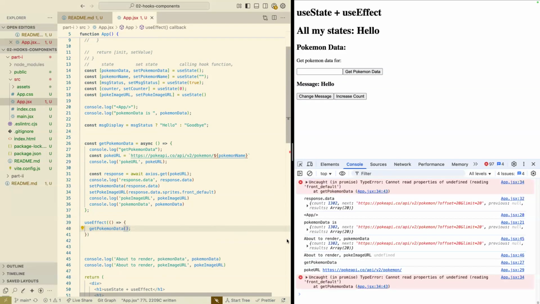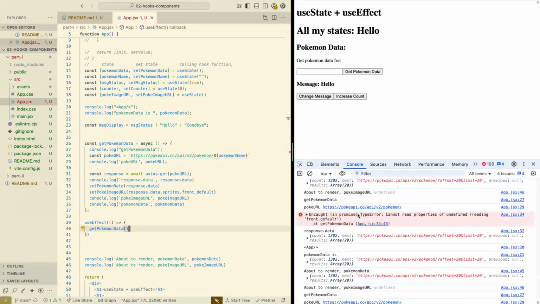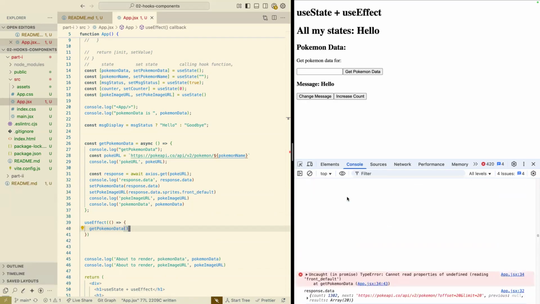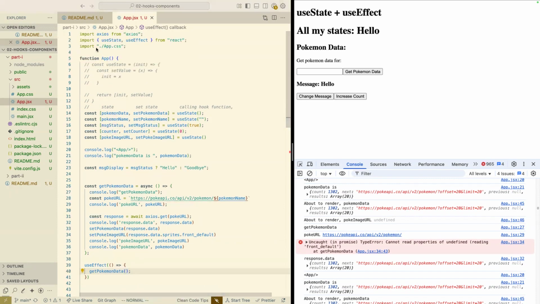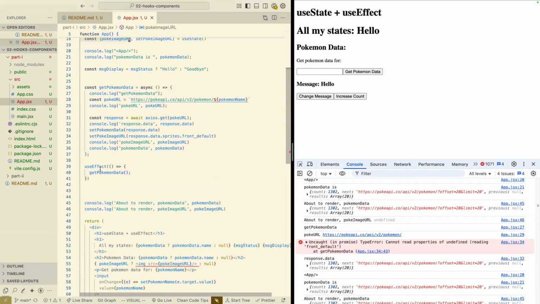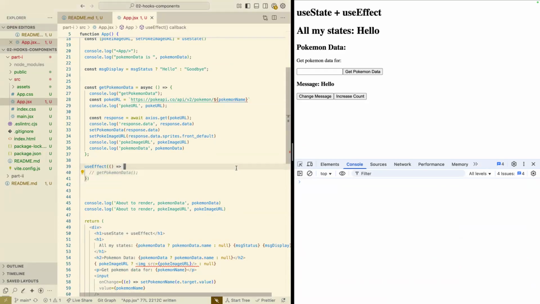But this actually causes a problem. I don't know if we can see it here. If you look at the console log, it's going up, up, up, up on the right. We actually have an infinite loop going on. Every time this component renders, it's firing this useEffect. React will actually execute whatever is in the useEffect. And let's actually see this in action with a console log.